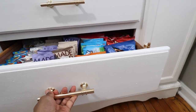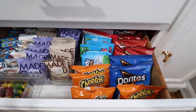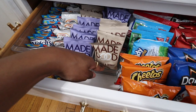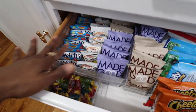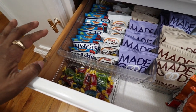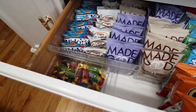Also made a small adjustment to the snack drawer. So we have all of our chips and all the good stuff. And then I ended up using that small container in here to add more of these granolas. This is the same. And then I ended up just adding the candy right here because Riley really likes to have a dessert. So this is a quick little snack she can grab.